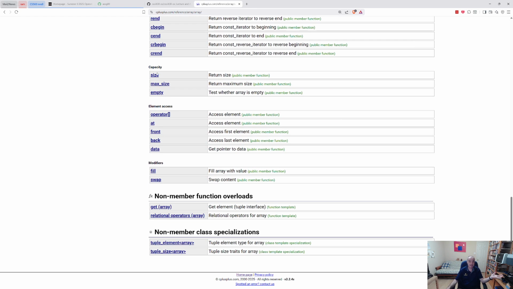Like capacity, so we can find the size of the array and whether it's empty or not. The indexing operator is overloaded, so you can use that, or you can use the at function. These are equivalent, but this is the member function version. And we can get the first or last item, the element at the front or the back of the array.